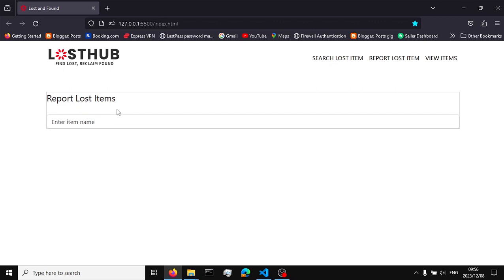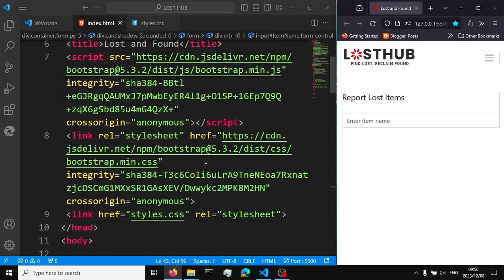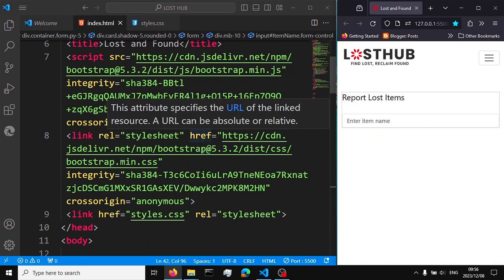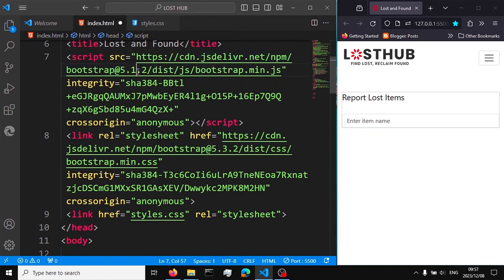Let me see. Something's wrong here. It's either I made a mistake, which is likely, but I might have used the wrong version of Bootstrap here. Let me see. Bootstrap 5.3.0.